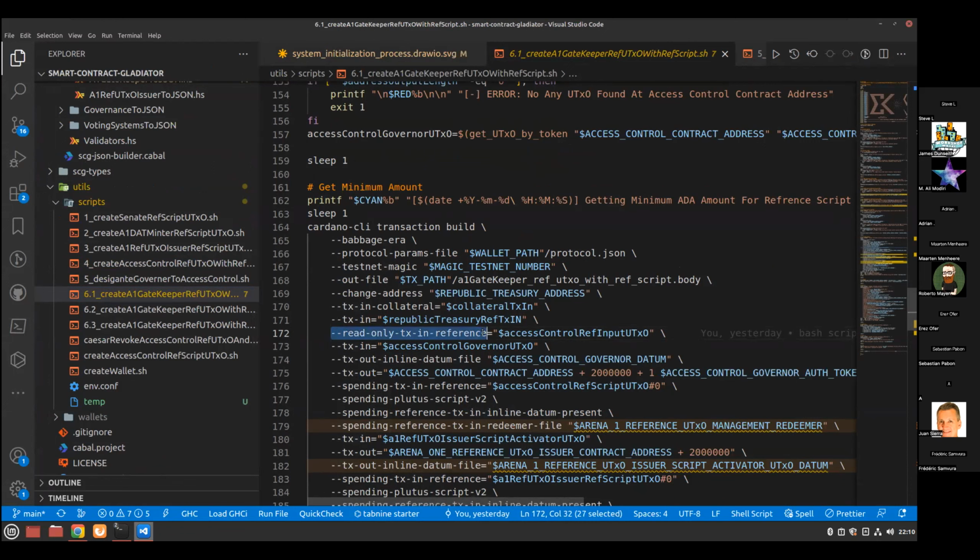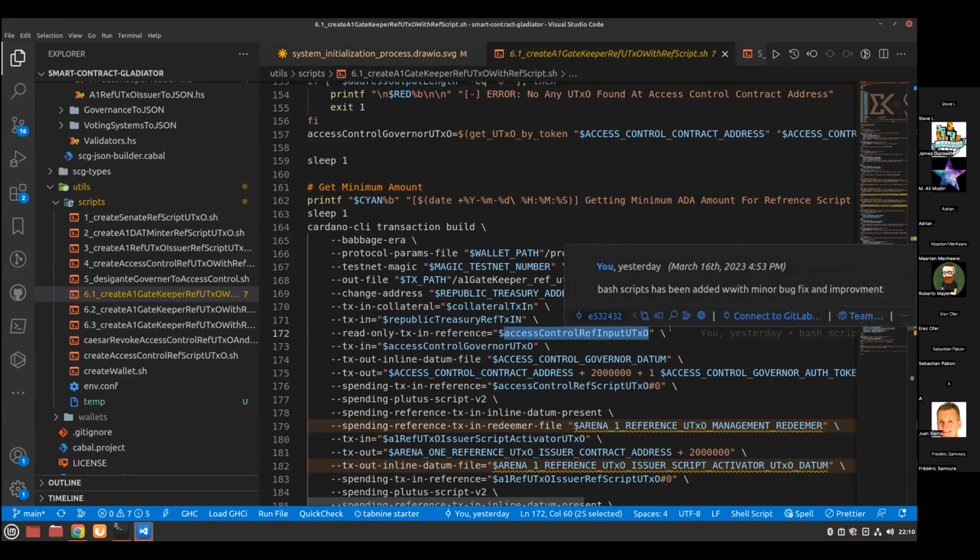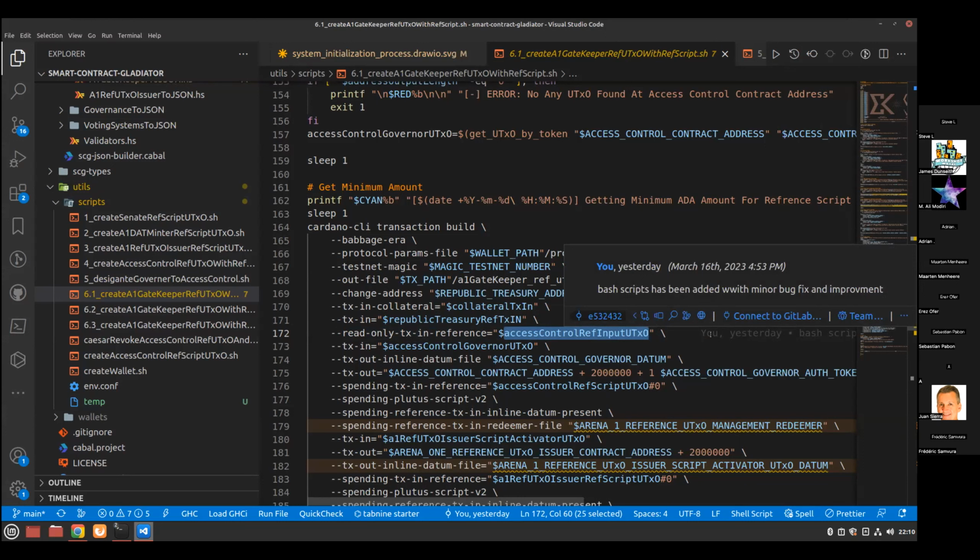And we are going to go through the other versions. Read-only tx-in-reference: by providing that, and in front of it, of course, this access control reference input, you will bring the UTXO as a witness to this transaction.